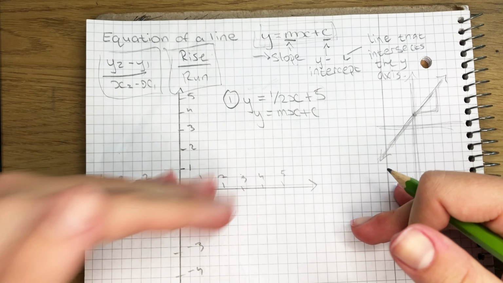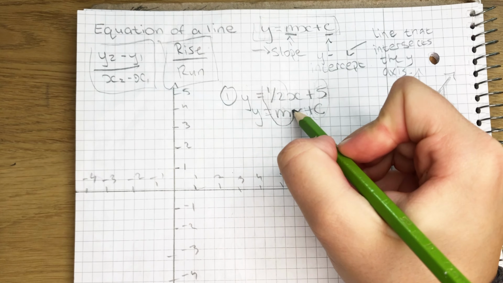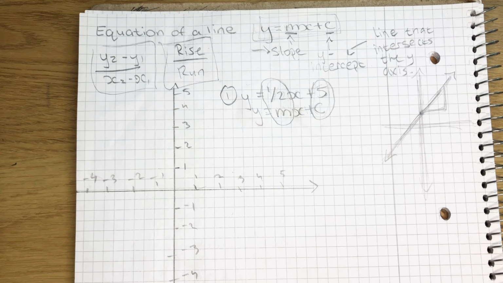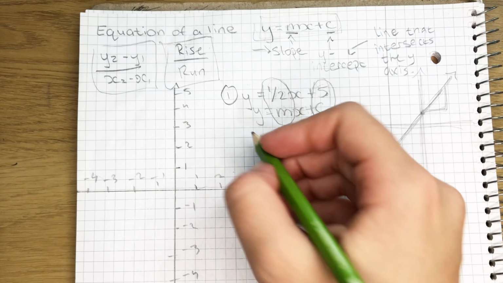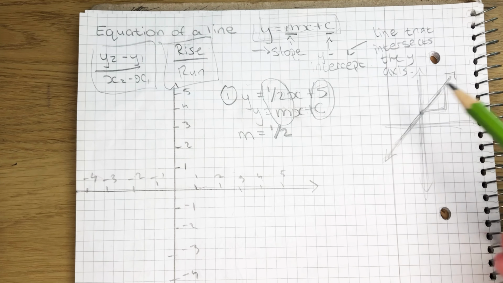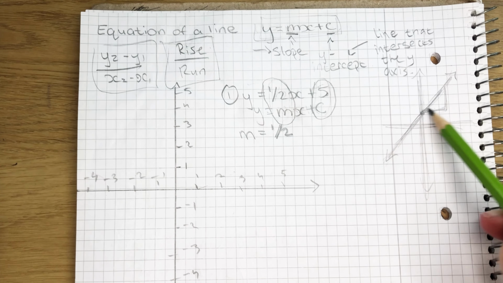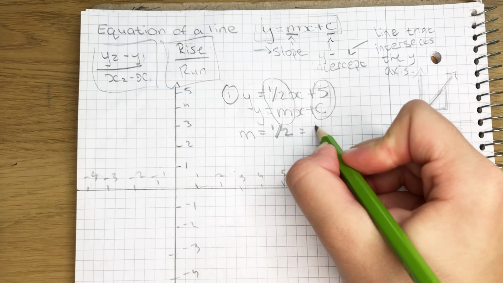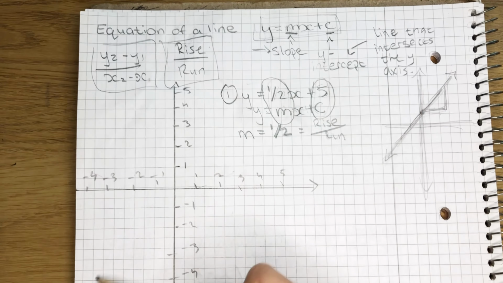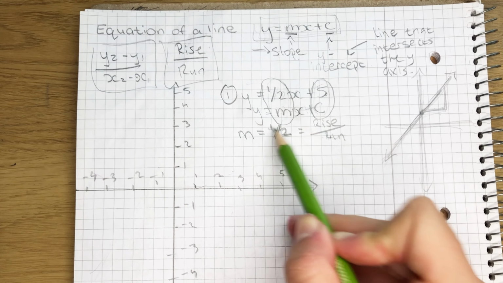So how about let's write this equation underneath this question. Okay, so now we have it written out in front of us. So now if you start to interlink these two, you notice the m is under the 1 over 2 and the c is under 5. So could that tell us something? Well, we know that m represents slope. So we could write m is 1 over 2. And when we need to draw a line, we need our rise over run, right? We need to figure out its steepness. So that is equal to rise over run. Do you see why? Because this is our run. If we were to draw this on this graph, we would have to run across 2 times and rise it by 1. Do you see how they interlink?